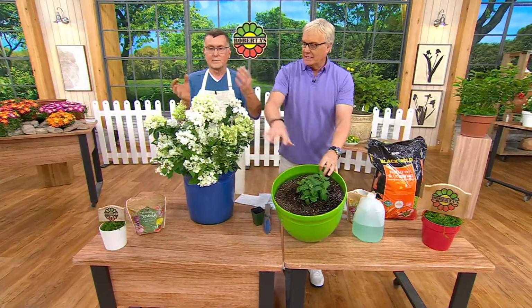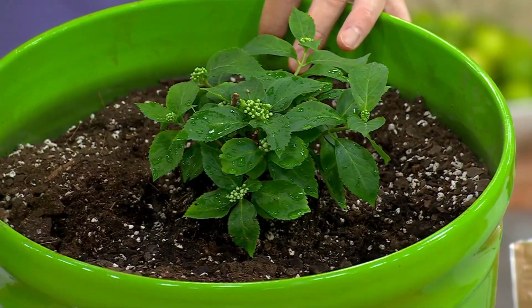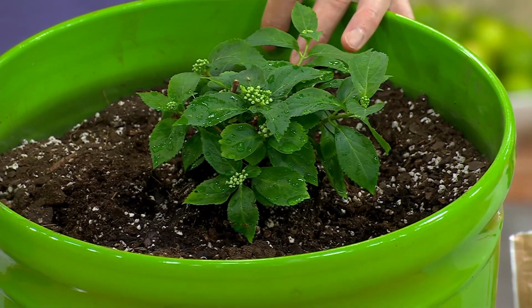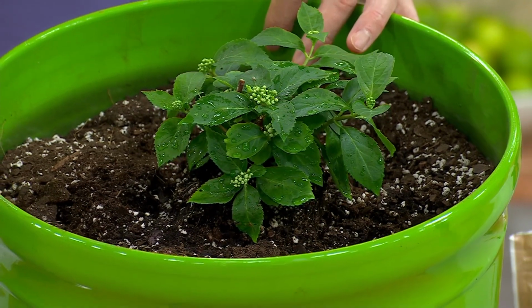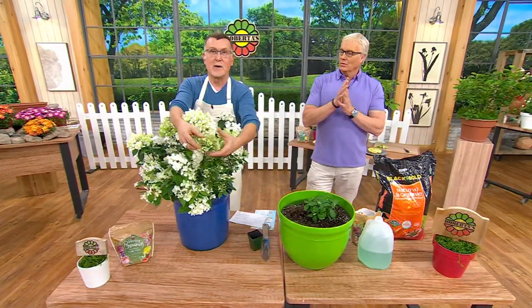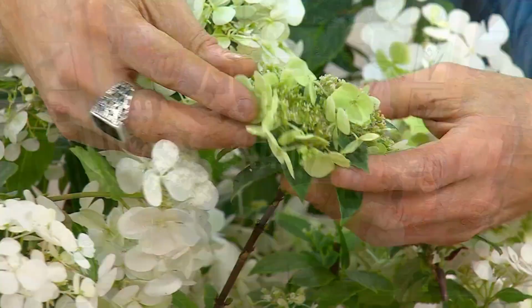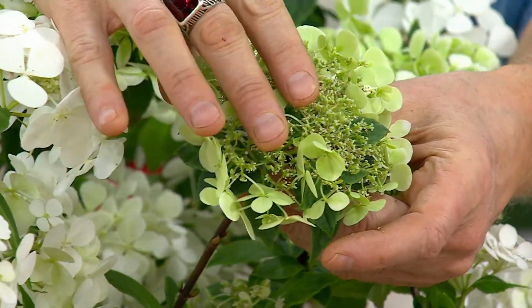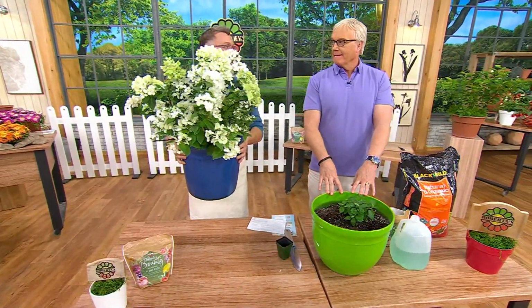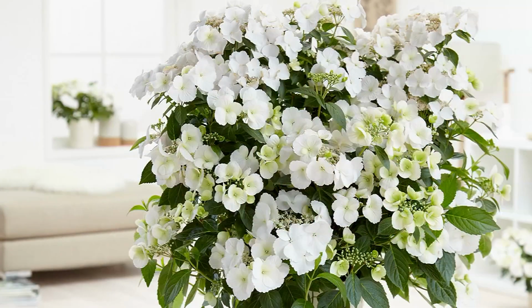How big will this get if I put it in the ground? They can get anywhere from four, and some people are now saying eight feet tall. This is brand new to the garden world, so the jury's still out on how tall, but the reports are coming in that some people are getting them up to eight feet tall. This is what you get early in the springtime, and then by winter it's like this. These are fast growing, from this size to this size by mid-July, and then even bigger. Winter hardy, zone 6, and they do need a little bit of frost.